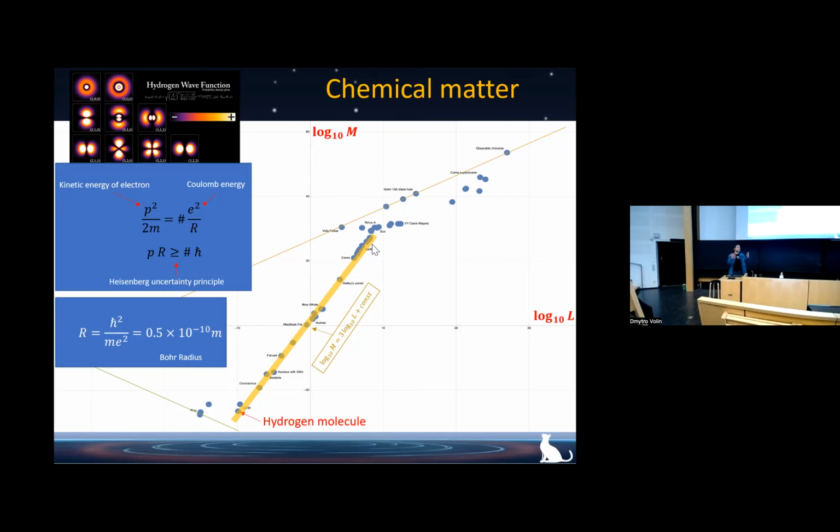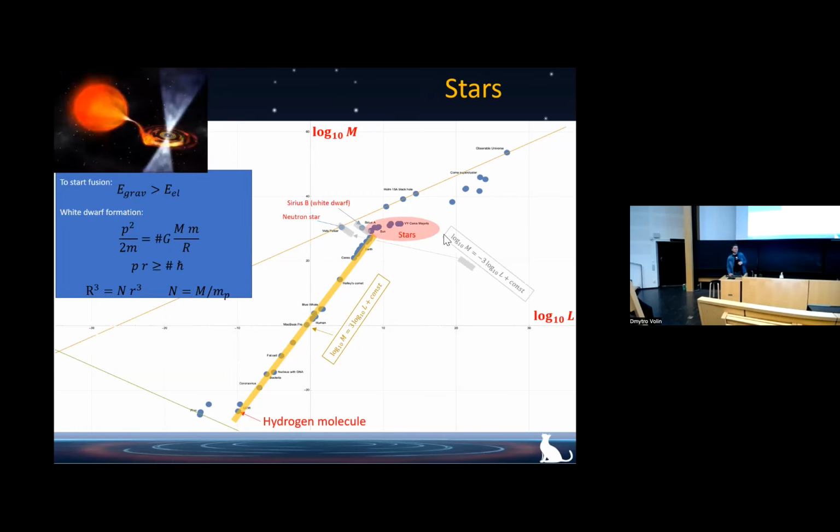Now we depart from chemical matter and discuss some other type of matter. Next on my chart is stars. In the case of stars, new things come into the game. It is gravitational energy. Even planets are already gravitated. They form themselves into the shape of a ball, but still their density is roughly the density of normal chemical matter. Things change when we speak about stars.